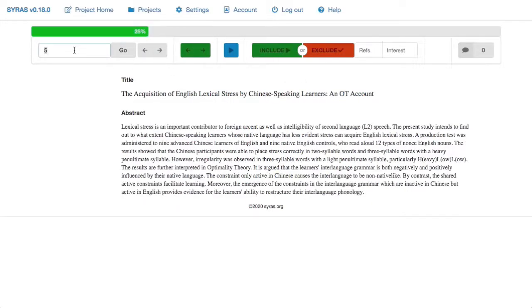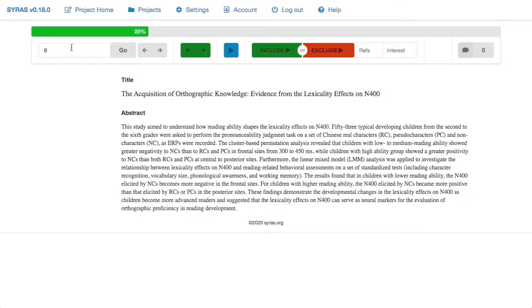If you have a specific article that you've remembered that you want to go back to, you can remember the index of it, and you can type that number in and jump straight to that article. At any time, if you want to go back to where you got to, this blue button is the useful one for getting back to the head of the queue, where you are in your workflow. This takes you to the next unlabeled article, which is the next reference that hasn't been reviewed, hasn't had anything ticked. So this brings you back to where you need to carry on.